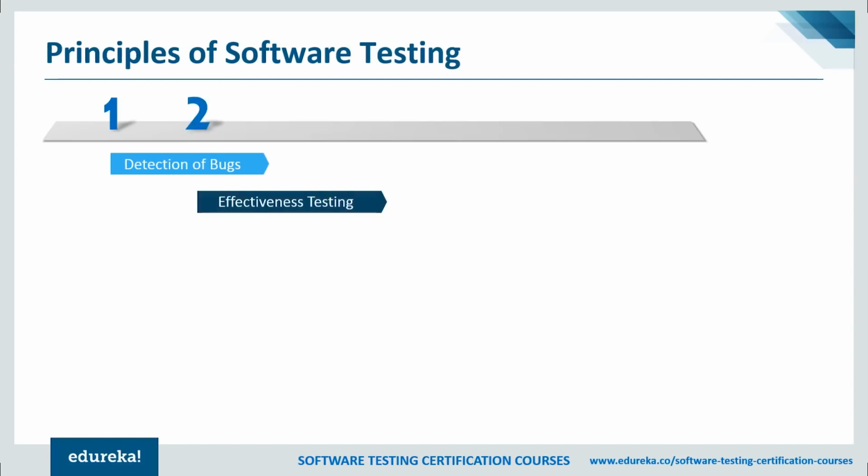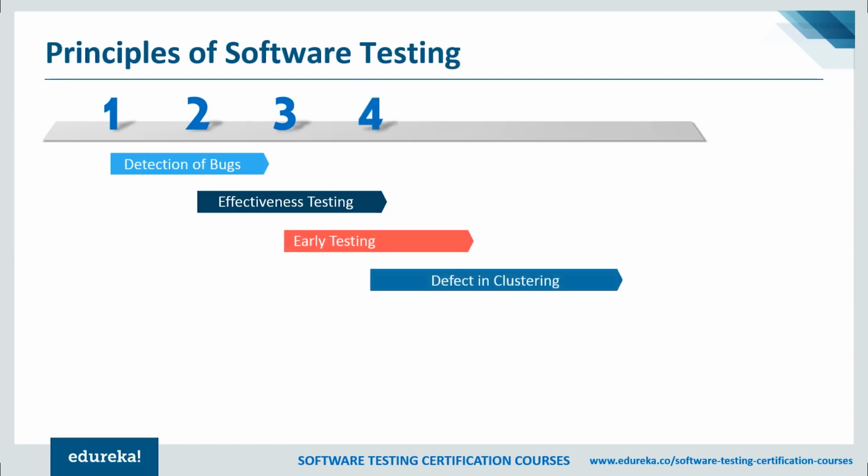Next, exhaustive testing is impossible. So what is this? Unless your project or application under test has a straightforward structure having limited input, it won't be likely or achievable to check and test all feasible sets of data, modules, and scenarios. And next, early testing. The earlier you begin to test your project or software, the better you will be able to utilize your existing time.